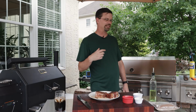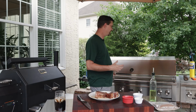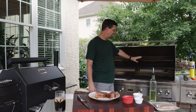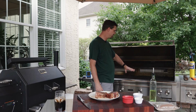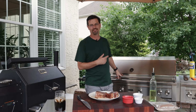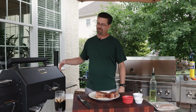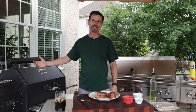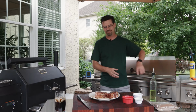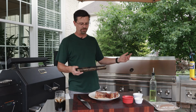Now, to level it out, what I'm going to do here is put this one over on the top shelf. We're not going to have anything on it, but I am going to add a little bit of smoke. Right, this has got smoke. I'm giving you the upgrade of having the grill grates and that add-on. So I'm going to add a little smoke just to try and even it out, because anyone who has a gas grill can do this.